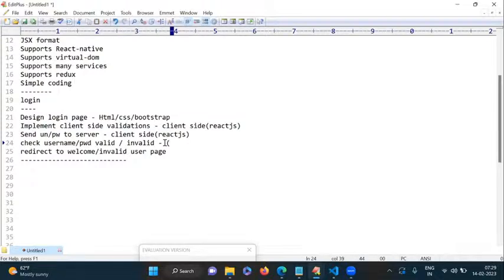From this point of view, server-side program is executing. What's that? Server-side program is executing. Okay, so it is connected with the database and checking whether this username password is registered or not. Once it is a success, it means username password is valid. So from the server side, they send one value. If it is invalid, another value. Based on that, we navigate to either the welcome page or invalid. Then again, we are taking the support of client.